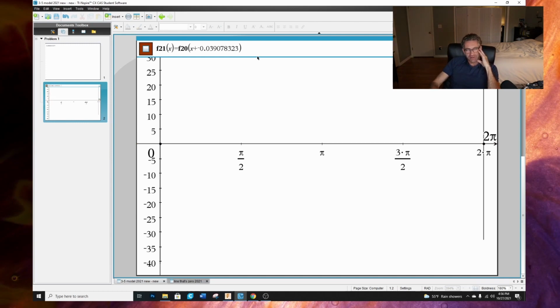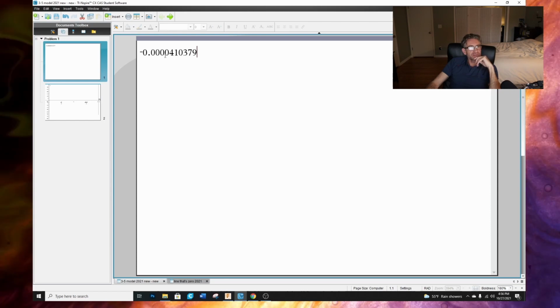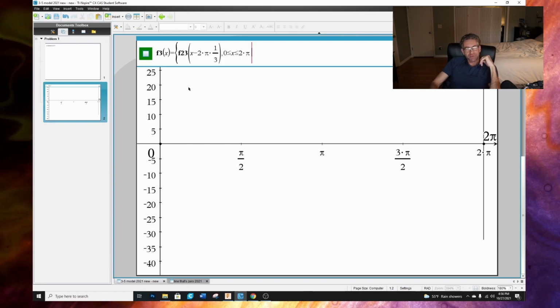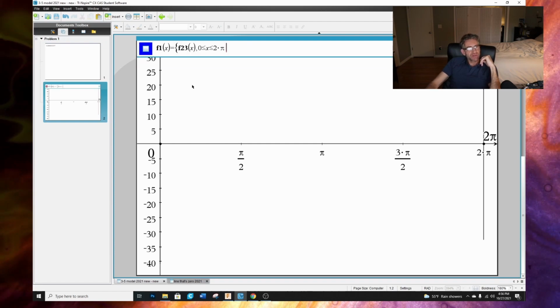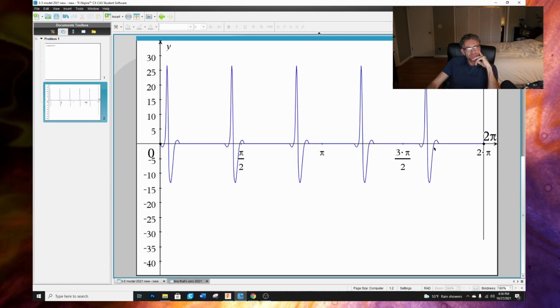All right, so let's go back to our other function here. So we got the area of the integral for that one function, just that one interaction, at negative 0.000041. Now, if we were to get an integral of this guy here, now we got 5 interactions here.